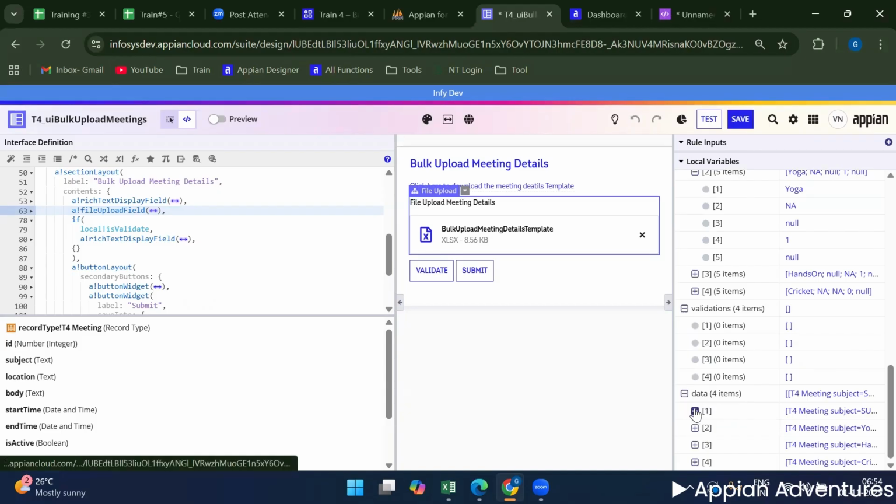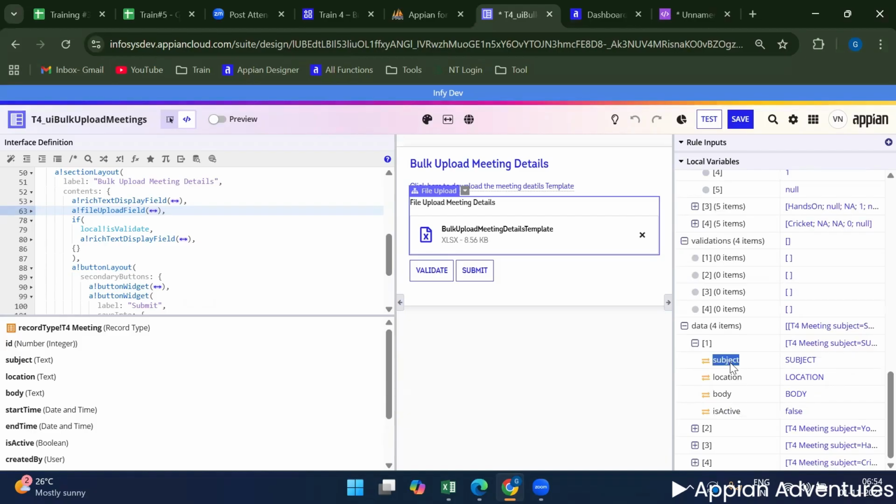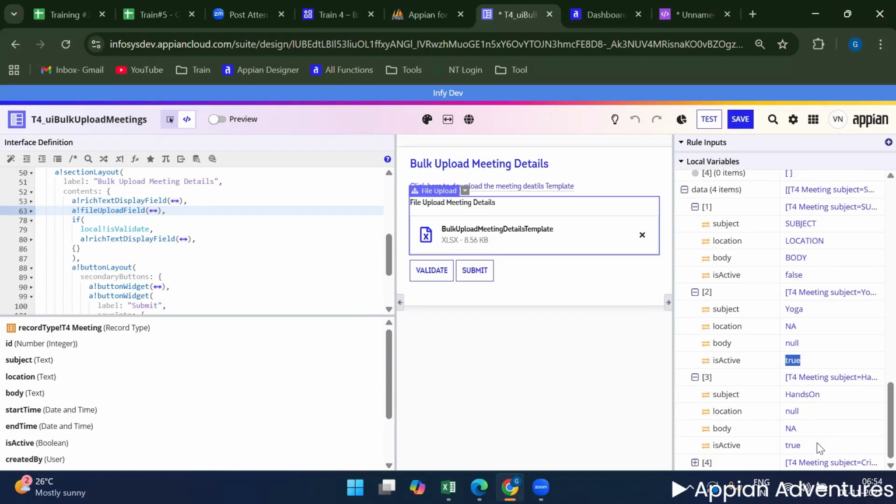Now expand this data. Now we have to skip the first row, guys, because the first row is coming as headers, right? In the second row, you can see subject is mapped with yoga, location, body, and is active. One we will consider as true in the Boolean. Okay.